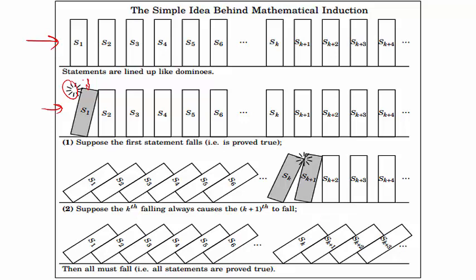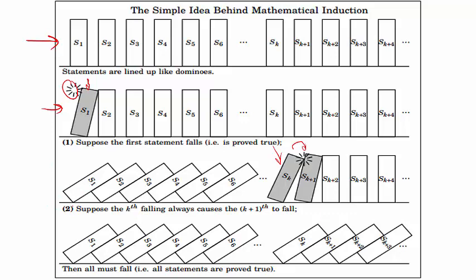What we do next is we basically show that if we have any domino picked at random, let's say this one, any domino picked at random, some domino chosen, if that one happens to fall, then the next one falls. That's that step. We call that the inductive hypothesis, and a hypothesis is a statement that we can test, and you know that from your studies of science and maths. So that's a hypothesis. We assume that step.